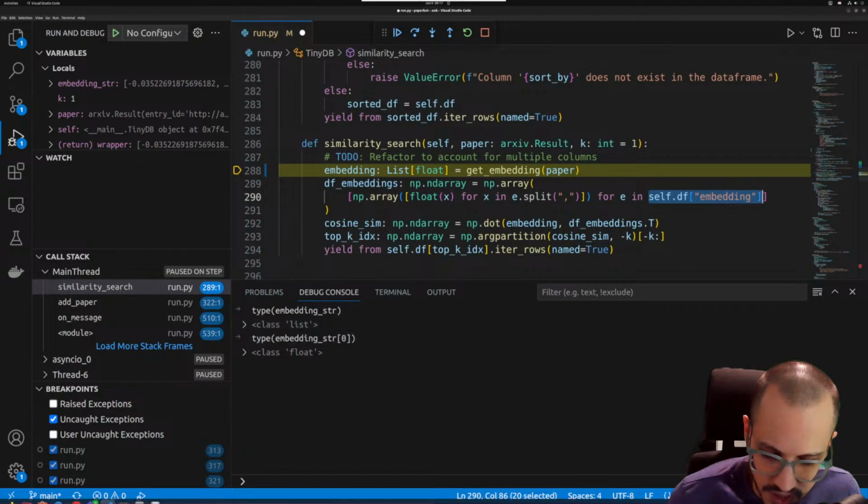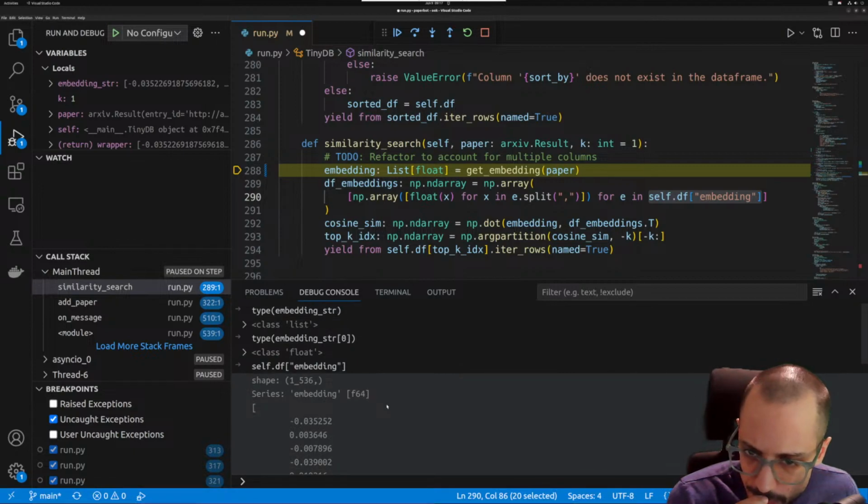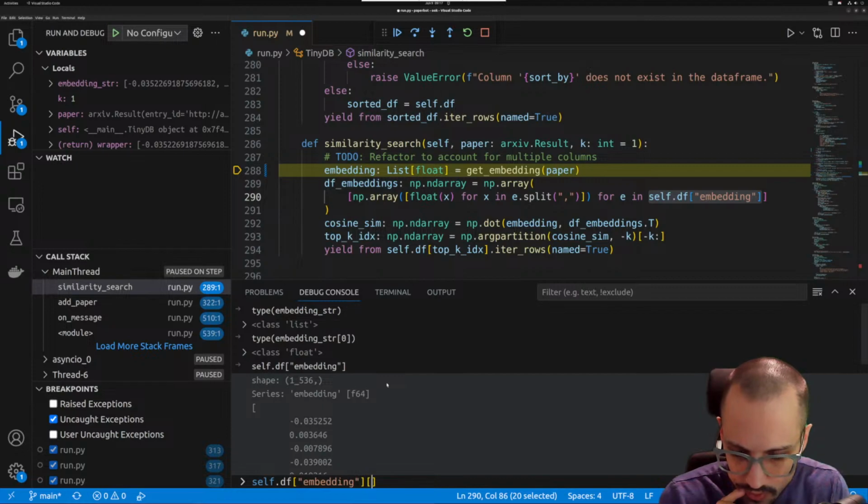What is self.df embeddings? Like, what's the format of this? Self.df embeddings is a 1536 by that.